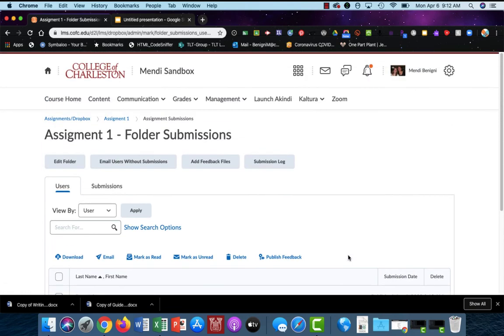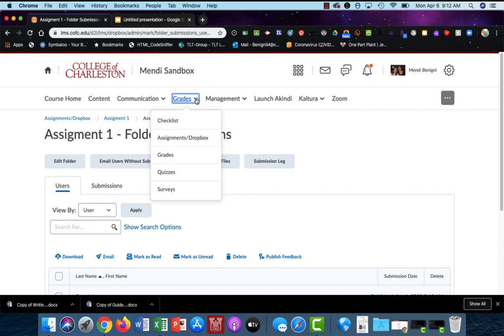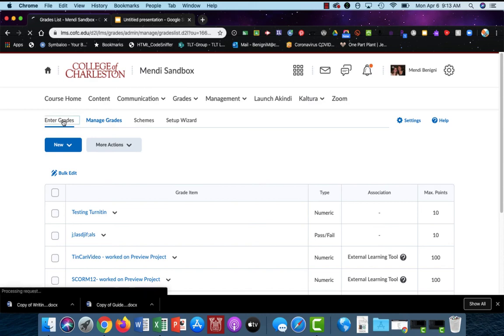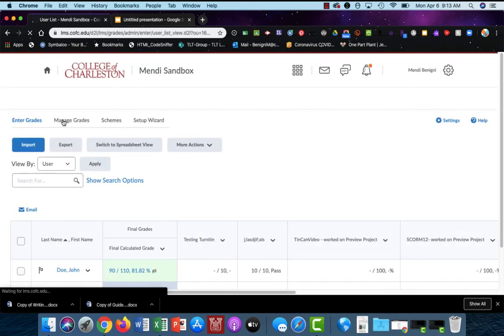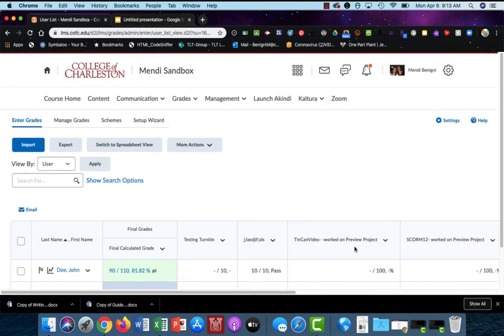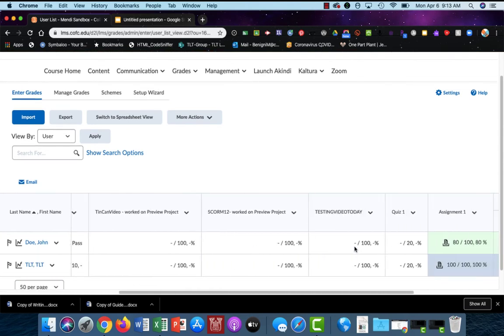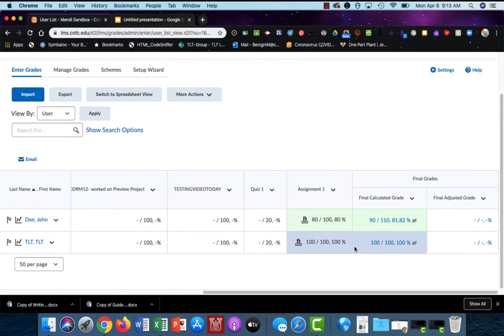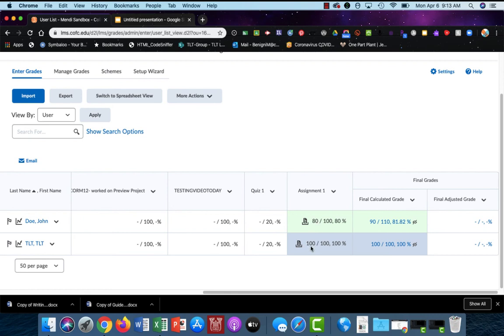Now if we want to just double check, let's go into our grade book and see that that assignment grade published properly. I'll go into my Enter Grades area here at the top of the screen, and I'll look for my new assignment, which is assignment 1. And here you can see that the grades were automatically entered into the grade book. You'll also notice this icon here on the left-hand side of each of these grades, and this allows me to go directly into that student's assignment.